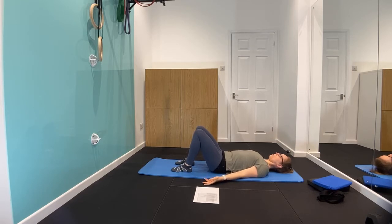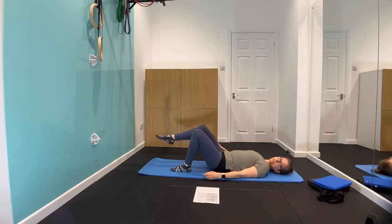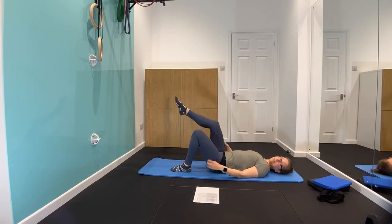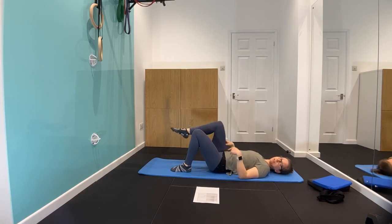From here, when you're ready, breathe in, switch on the core. We're just going to bring one leg up to 90 degrees if that's comfy. And what we're aiming for tonight is a bicycle move. So if you would prefer to do that one leg at a time, by all means, do that, but if you think you would be comfortable to do so, then we're going to go both legs. If you're doing one leg at a time, I would suggest maybe you do 4 or 5 rotations, then bring the leg down, switch legs, okay?